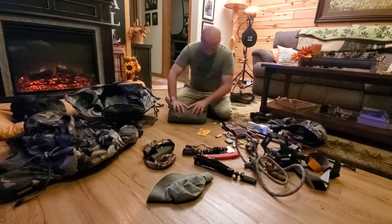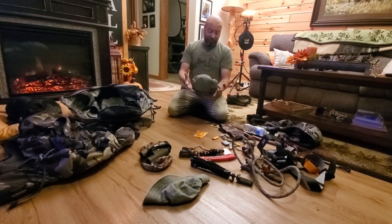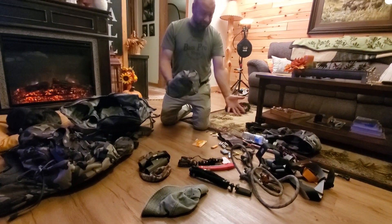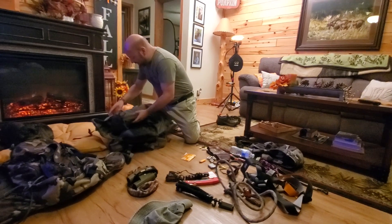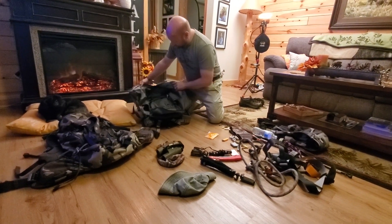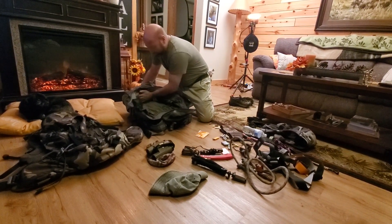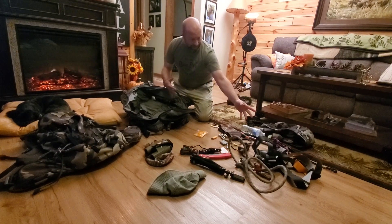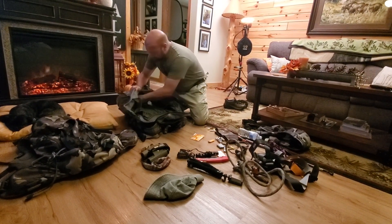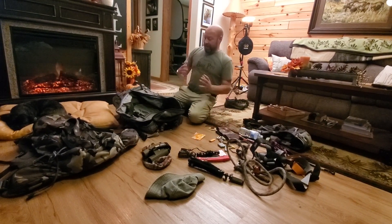So it becomes a perfect, well-set little kill bag for everything. And that's it — realistically this is more than half the stuff I have. It rides right down in there on the bottom of that pack and takes up very little room down there in that bottom spot. And it gives a solid platform foundation for me to stick my clothing in. My vest will go in there, my harness, everything goes in here — it's out of the way and perfectly snug right in there.